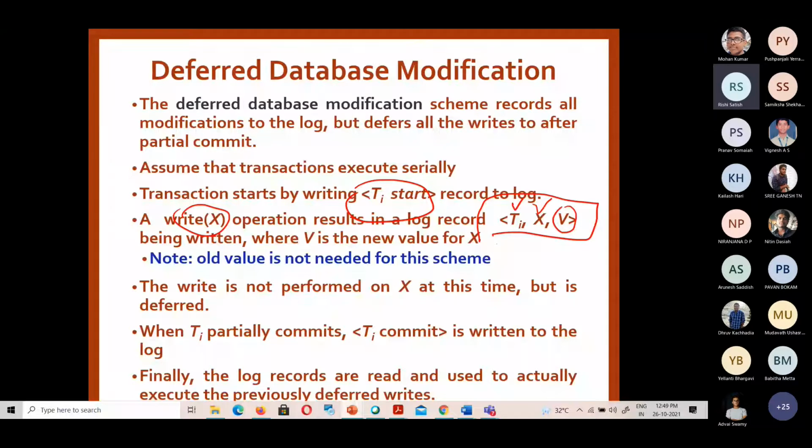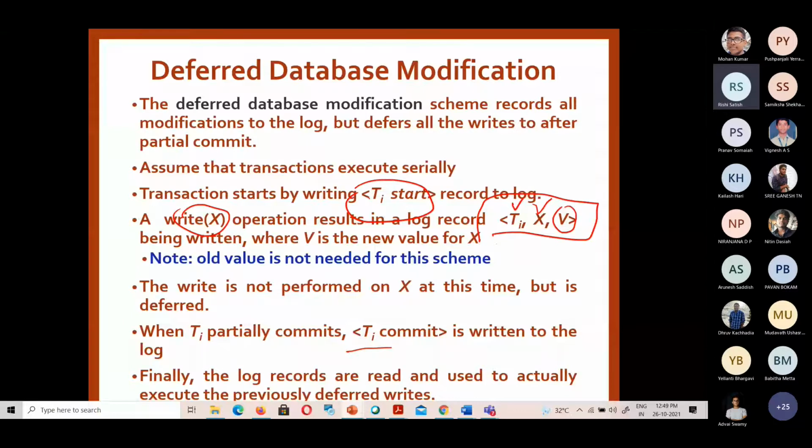This is what we do with respect to deferred database modification.